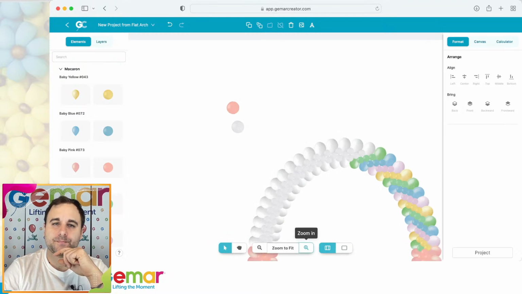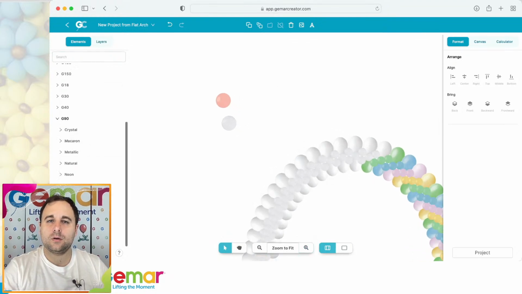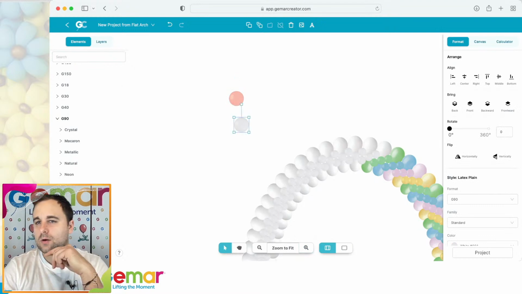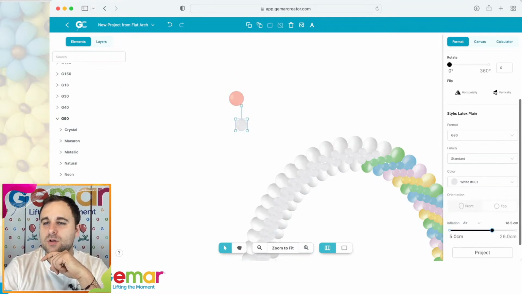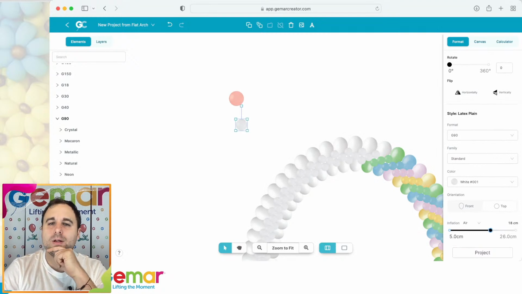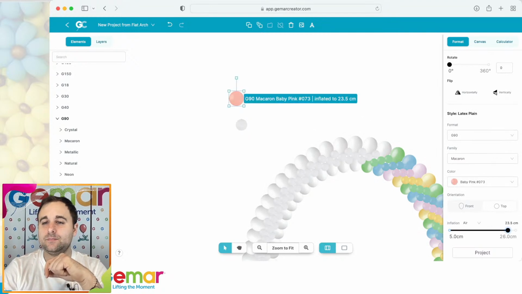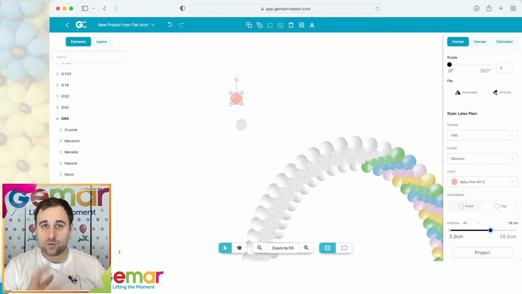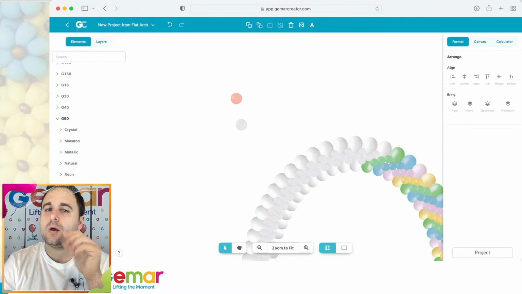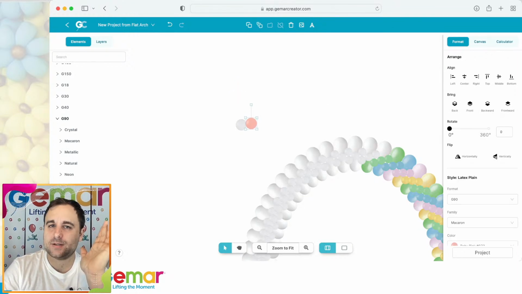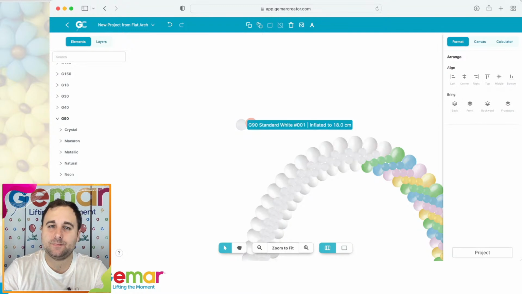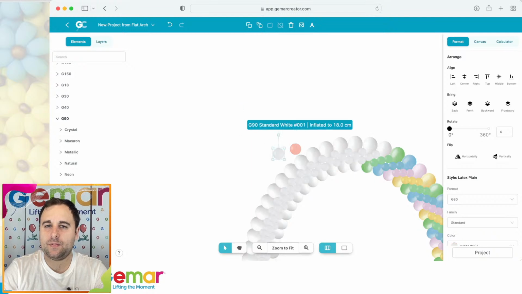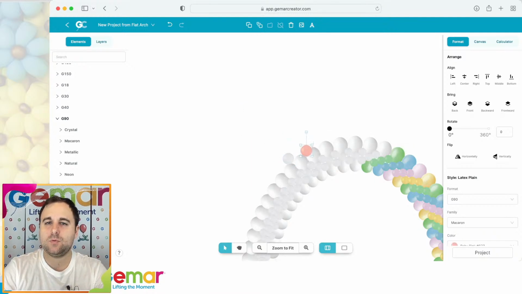So as you can see, we have the needed balloons here, 1 and 1, okay? At the right side, you can just under and over inflate. Let's just say I'm gonna use 18 centimeters, just like this, which can be seen in inches if you just switch back and forth between inches and centimeters on your profile, okay? But right now I'm going to use this as a standard thing. So let's just create one ear, okay?